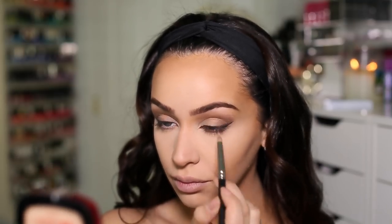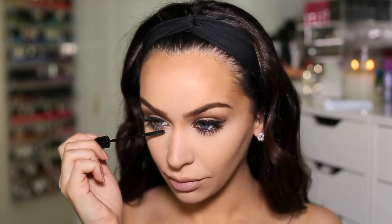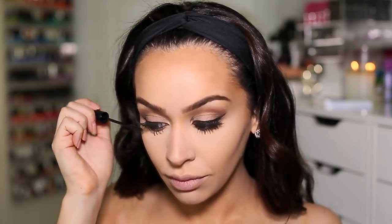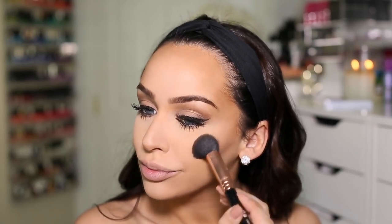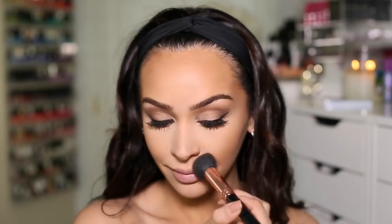Next comes mascara, and then I'm using a black eyeliner to line the inner waterline. For lashes I'm using the Ardell Whispies — they're my go-to lash. They're super affordable, look really natural, and just kind of make your eyes look a little bit bigger. And to contour I'm using the new NYX Contour and Highlight Kit. I just got it last week and I actually really love it — it's the third or fourth time I've used it and so far so good. So if any of you guys are on a budget and looking for a great kit, the NYX one is amazing. I believe I got it on the Ulta website — I will definitely link everything for you guys.